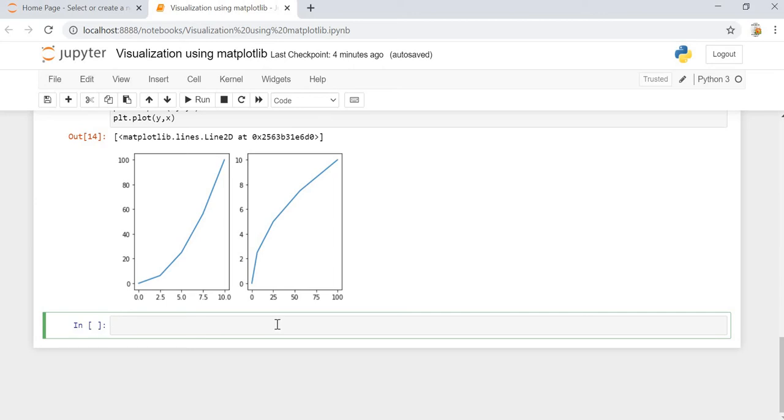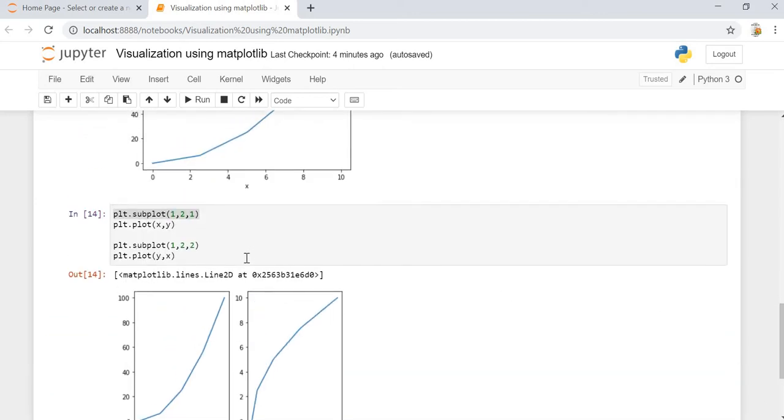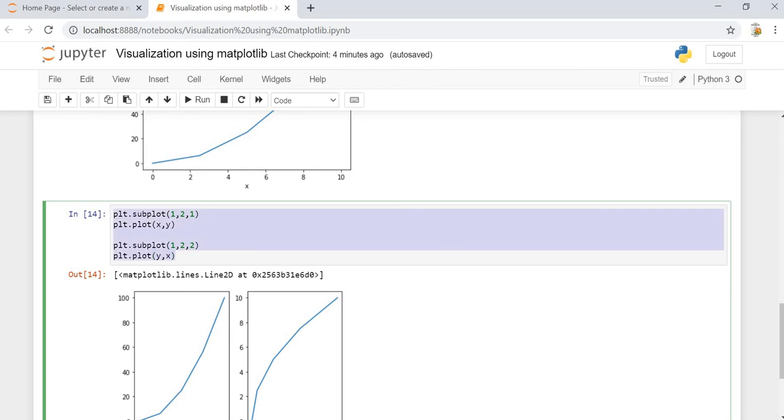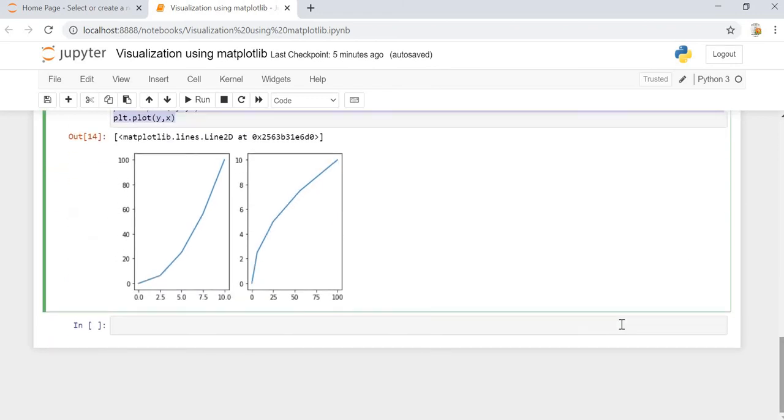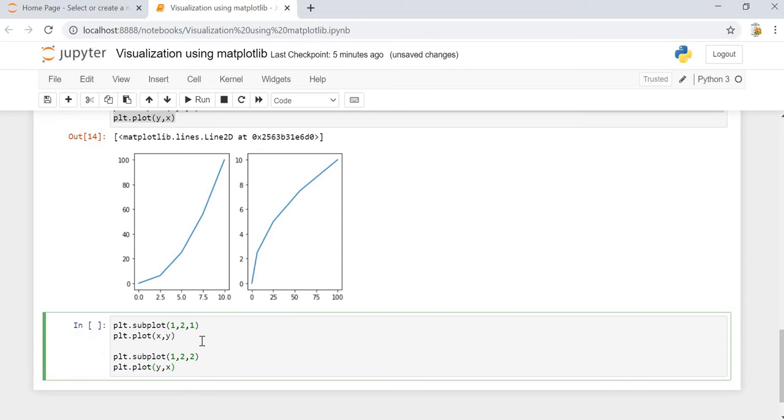The simple command for that is, let's copy the whole set of code that we have done over here. In X and Y, we can specify the color name.